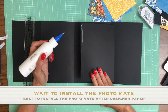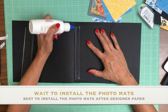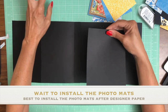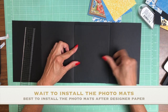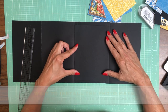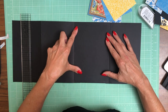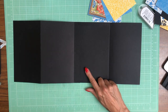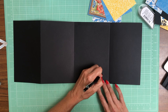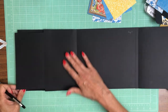And letting me sort of wiggle it around a little bit. Okay, now I'm gonna line up that dot. And I'm gonna look left, right, see if I get it as straight as I can. And that looks really good. Okay, so this is 5.25 by 7.25. That's what this photo mat is right here. Now we're gonna open it up.